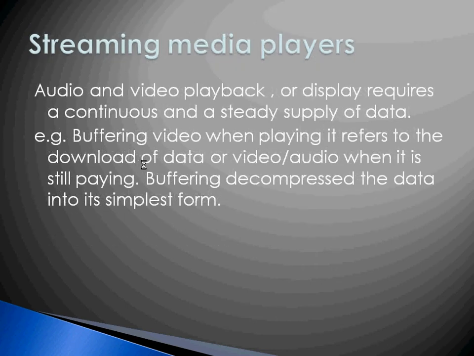Streaming media players. Audio and video playback or display requires a continuous and steady supply of data. For example, buffering a video when playing refers to the download of video and audio data while it is still playing. Buffering decompresses the data into its simplest form and allows you to play it whilst you are watching the audio or video.